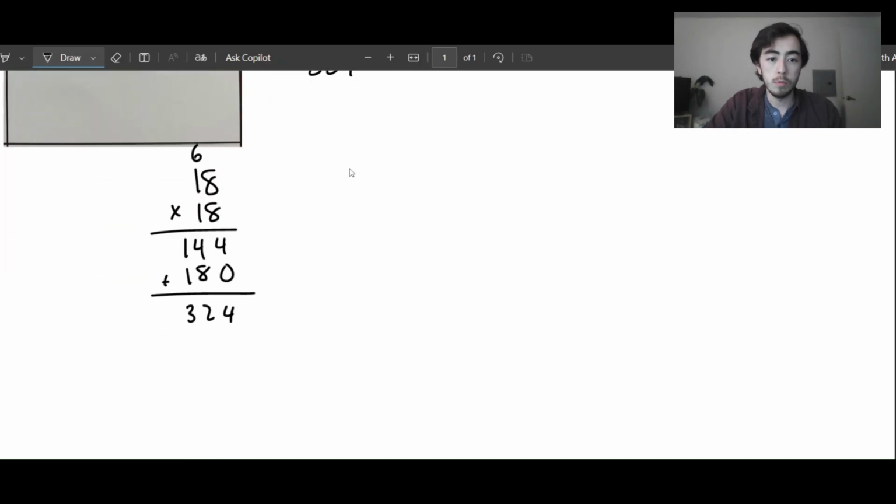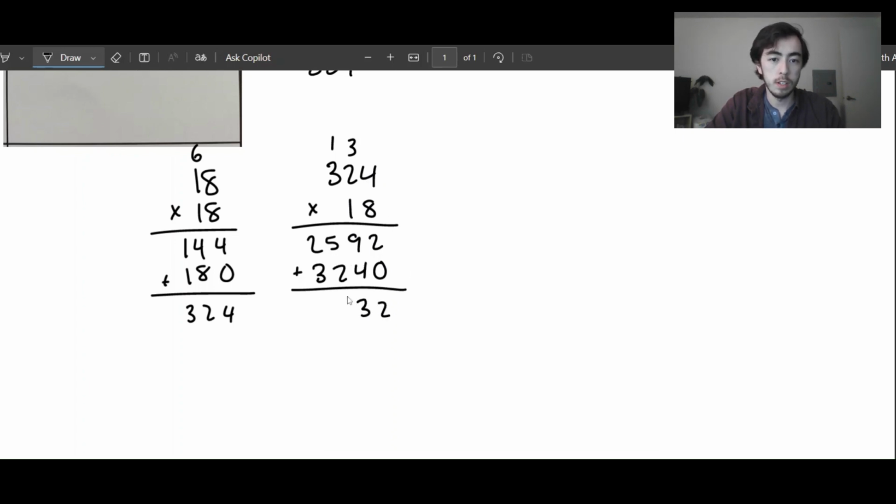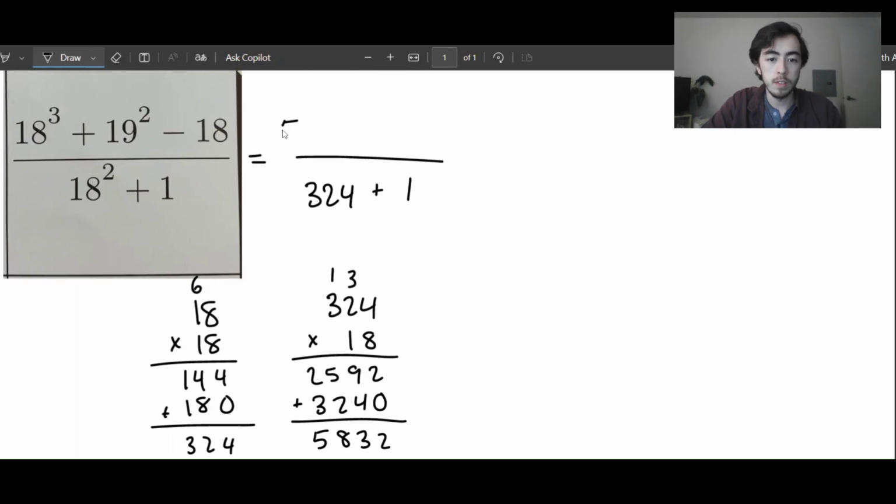So 18 cubed should be one more 18 multiplied into there. So just running through the multiplication again, I see a 32. I see a 16 plus a 3. I see a 24 plus a 1. And then a placeholder 0. And then the multiplying by 1 isn't too hard. Adding these up, 2, 13, carrying the 1 makes this an 8. And then this is a 5. So let me record that in my numerator, 5,832.